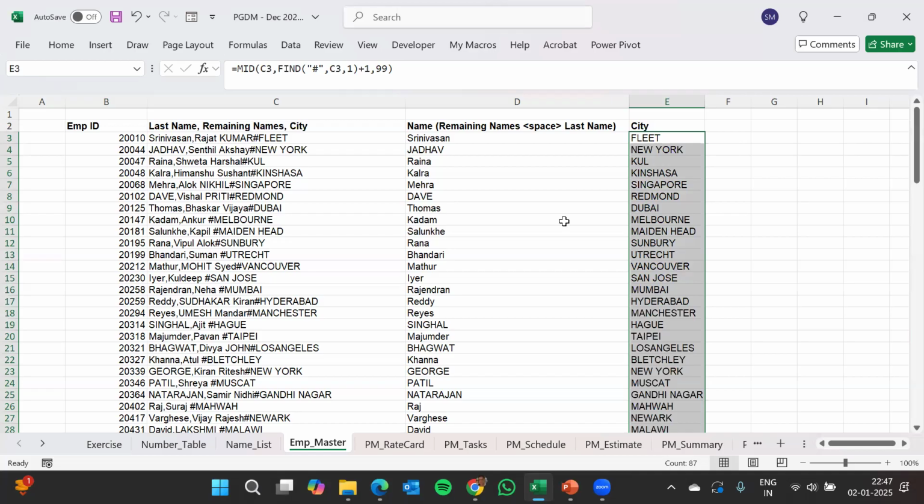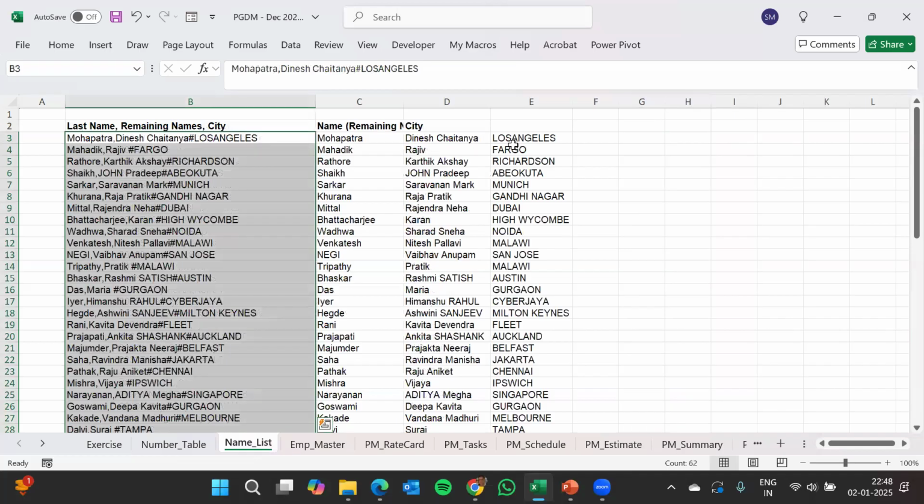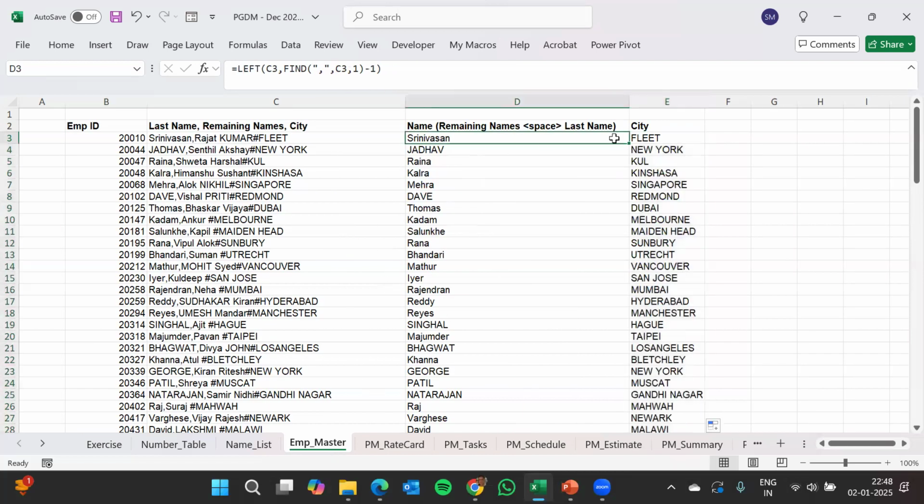Coming back to the last point: when we can do this, for example, here we did it pretty well using Data, Text to Columns. Very simple, very easy. But then why are we complicating the story by learning these tricks? Because, friends, in certain situations you may not have a choice. For example, if you are going to get a file or incremental data every day, every day, then if you do Text to Columns, it will start from scratch. If you are going to do some more formulas on the broken text, you have to redo them again. But if you have done this with a formula, then extending those formulas and copying additional formulas and analysis will be easier.